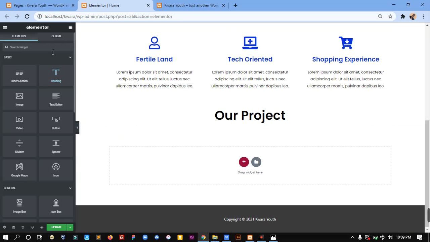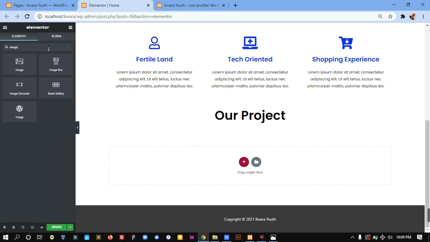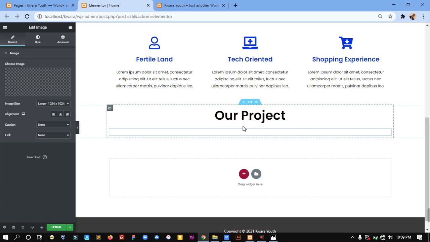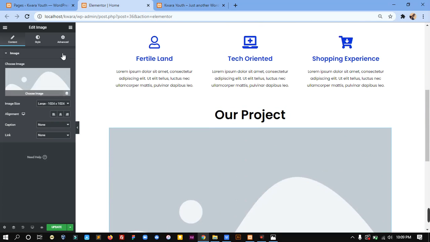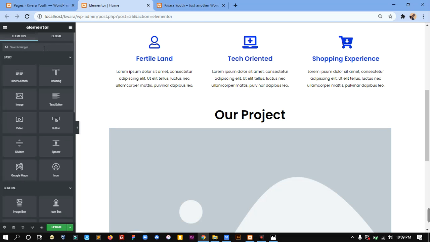So the next tool I'm going to be taking is image gallery. I'm just going to search image at the left hand side, and there are different images right now. So this is the kind of image I want to create. We have different kinds of images, so let's try this one. What this one is going to do is show you one image, but there are different kinds of images. Let me show you the one I'm going to be using.